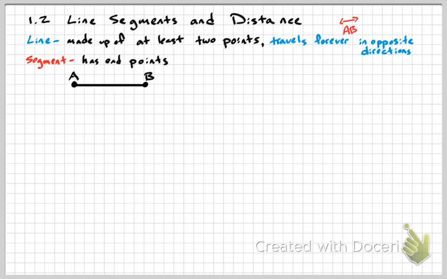So right here, notice that it does not keep going in these directions. It stops at point A and point B. So we name a segment just how we would a line with 2 points. However, notice the difference between these two. The difference being is the notation above the A and the B does not have any arrows. So that's how we can tell a difference between naming a line and naming a segment. Now, just like a line, I could have put segment BA, and that would be the same thing. So they don't have to be in a very specific order. That's not until we get to what's called a ray.